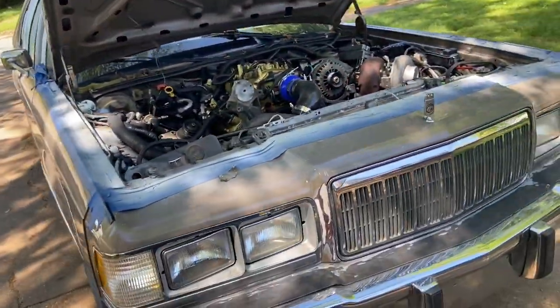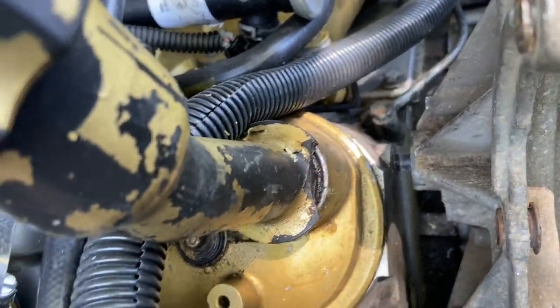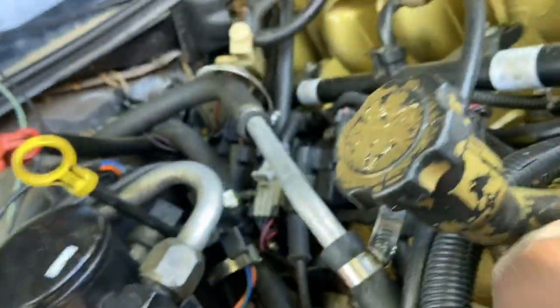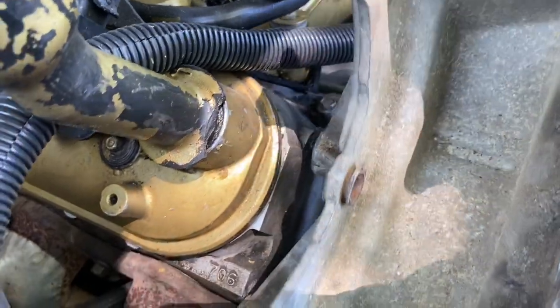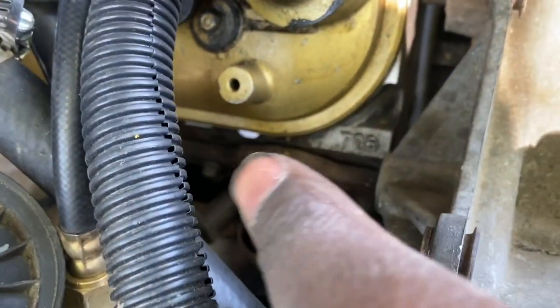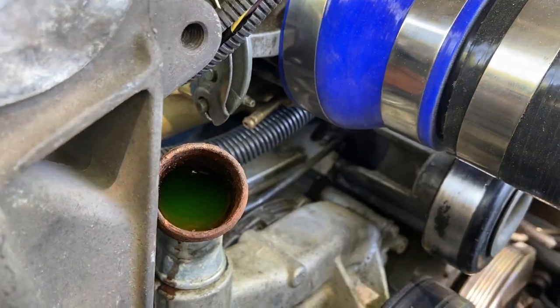I had to cut that notch out. I have it bolted in with one bolt. You're also gonna need something to stick in there — you can probably use a washer or a nut that's bigger and it'll slide up in there to give you the correct amount of space. I'm gonna use washers. I'm gonna show y'all a trick to make sure this is sturdy because that one bolt right there is not gonna be enough.